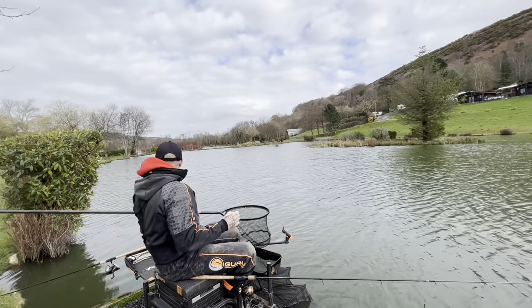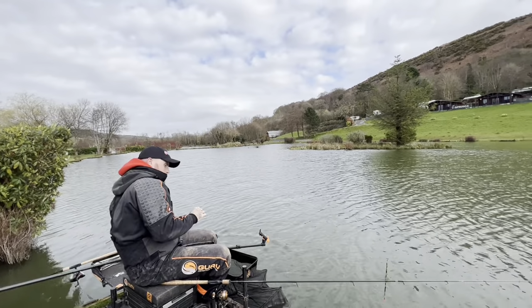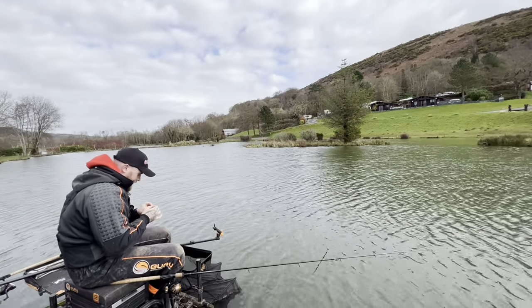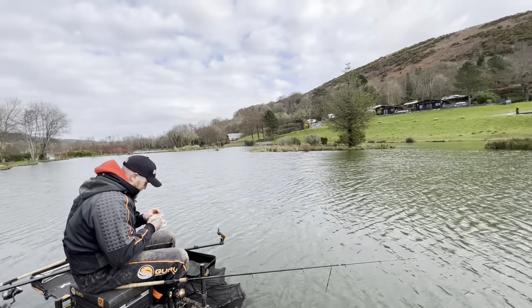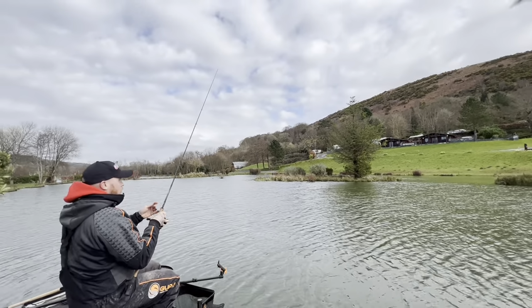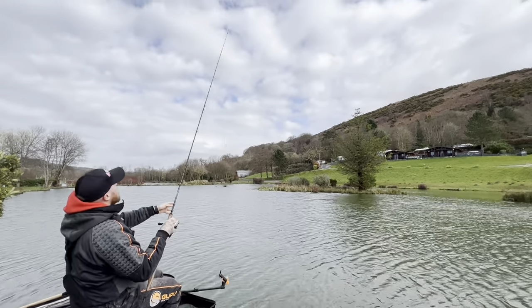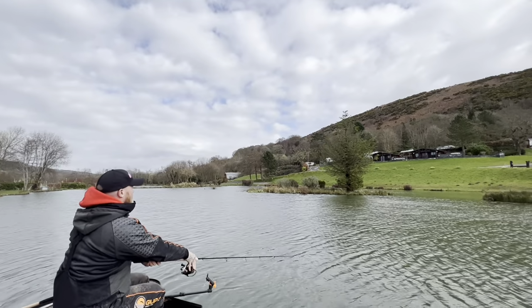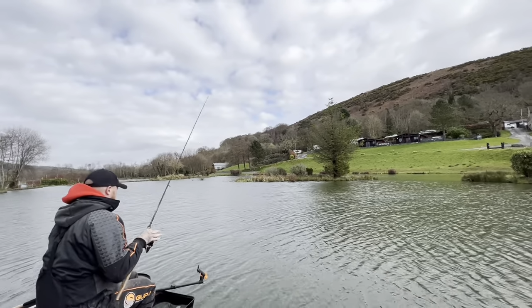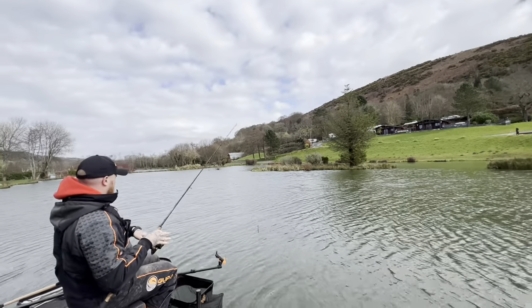Can't get anything to go in the feet net here, man. The old tench. I can't believe that. I've been fishing in here for about 20 years. I've never caught a crucian in here. Didn't like that one. I went in like a sack of spuds.